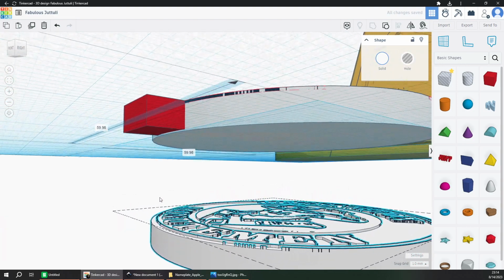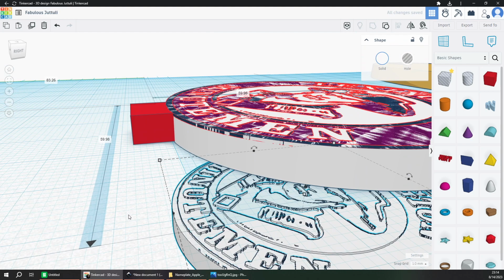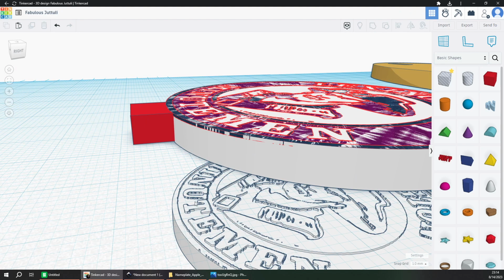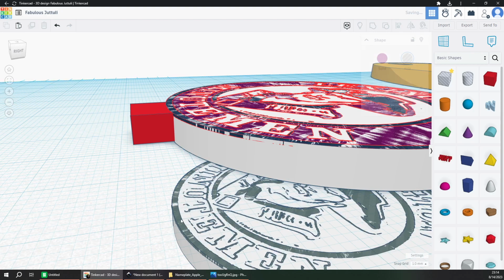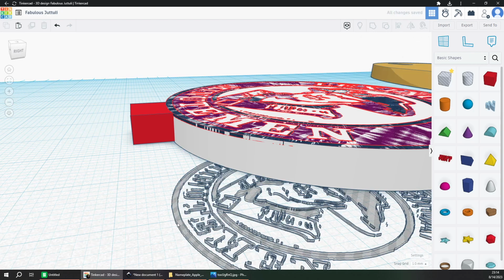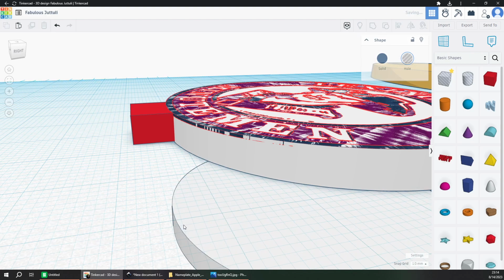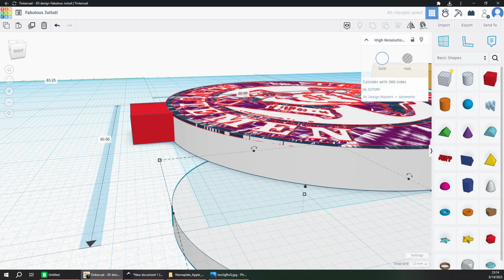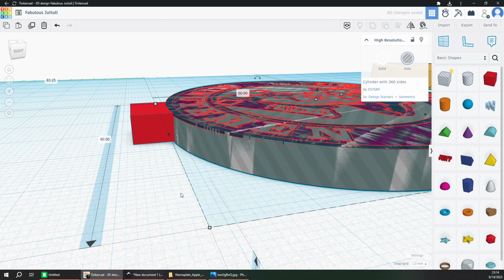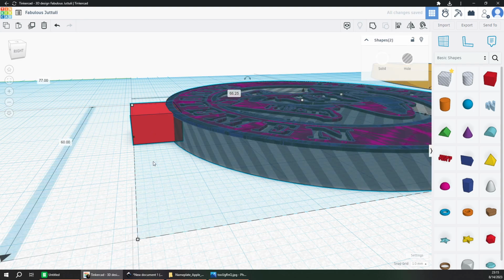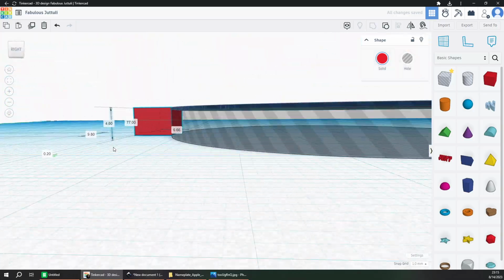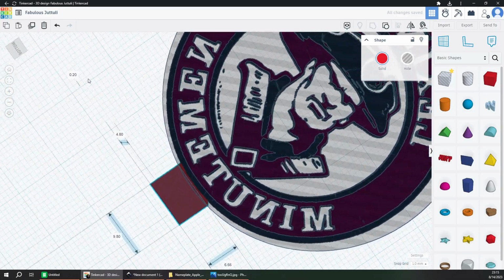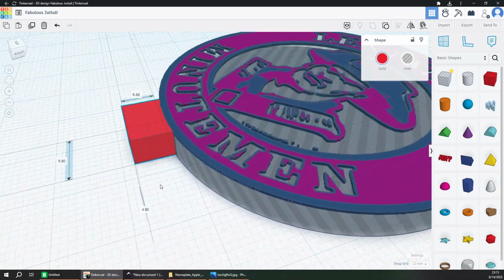Yeah, I'm dumb sometimes. Okay, so let's ungroup that. Get rid of those layers because we don't need them. Turn you into a hole. Drop you back down. Grab our red block and group. Okay, now we have a profile cut out of that red block, so now it won't merge with everything else.